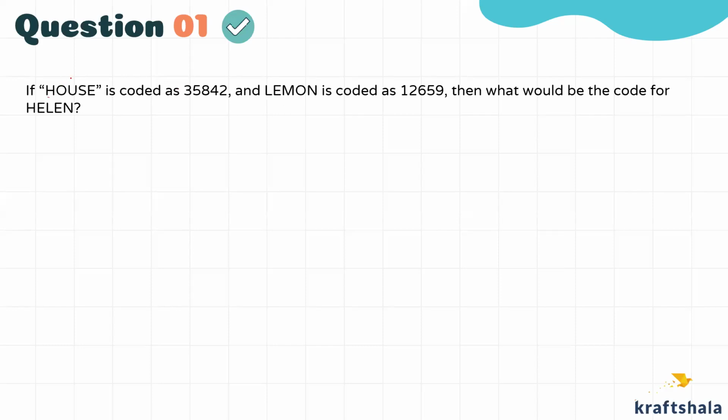So in both these words, O is common and E is common. And in numbers, 5 is common and 2 is common, right? The letters which are common are on the second and fifth spot. The digits that are common are also on second and fifth spot. So this tells me that first letter represents the first number, second letter represents the second digit, third letter represents the third digit, and so on. Are you getting it?